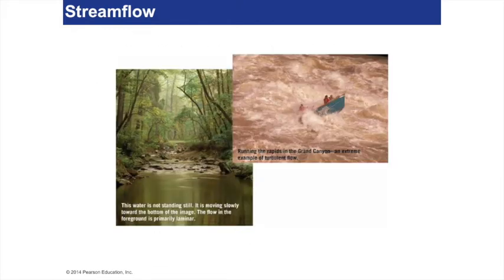So the image on the left is laminar. Even though it is flowing, it doesn't look like it's flowing. It looks like it's still. It almost looks like a pond rather than a stream. But since there's very little eddies or circles of current, and instead it's flowing in nice straight lines, you have what is called laminar. And then the image on the right would be turbulent flow, where the water is kind of going in all directions at once, and as such, it's got lots of friction.